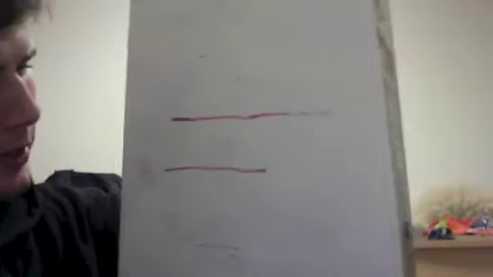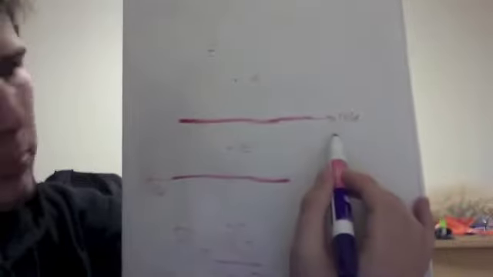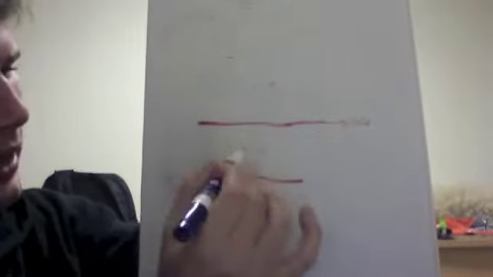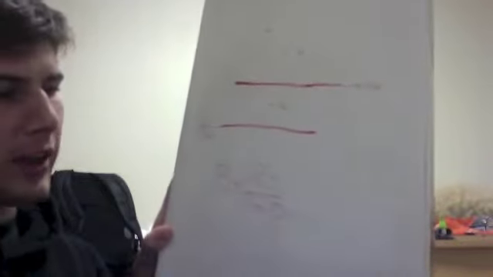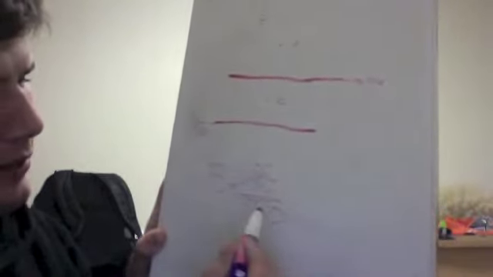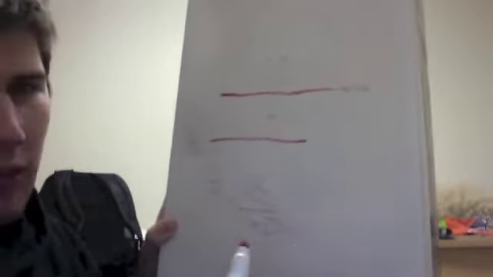So we're doing problem 14, which has two wires, both infinitely long, one with 10 amps traveling to the right, one with 10 amps traveling to the left, and we're instructed to find the magnetic field at points A, B, and C right here. So for this problem, we know that B is equal to mu naught I over 2 pi D, where I is the current and D is the distance from the wire. So that's the setup.